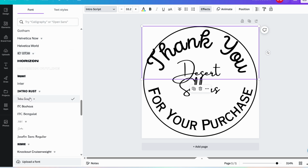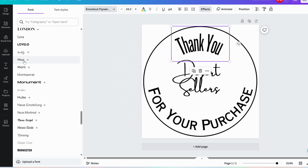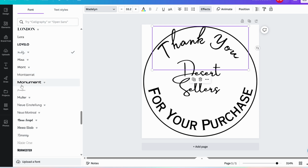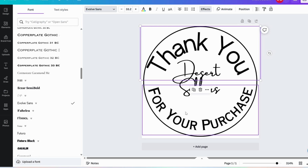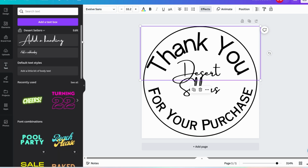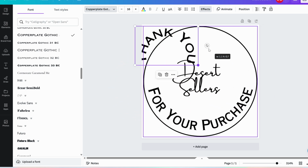I did like the script, but I'm a little nervous of using like a cursive-y kind of font. Mix up? No, I don't love that. There's a lot to choose from. I think I just did that one. All right, we're going to go with the exact same font as this. What was this? Copperplate. All right. I'm not going to make you sit through my brain because I can never decide on stuff.